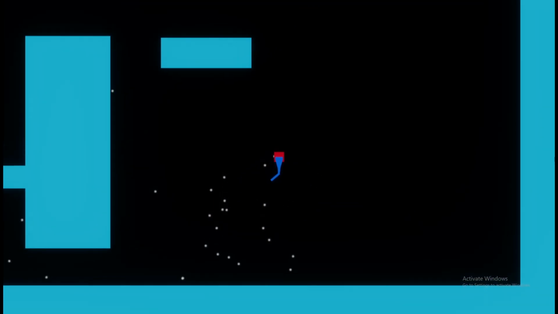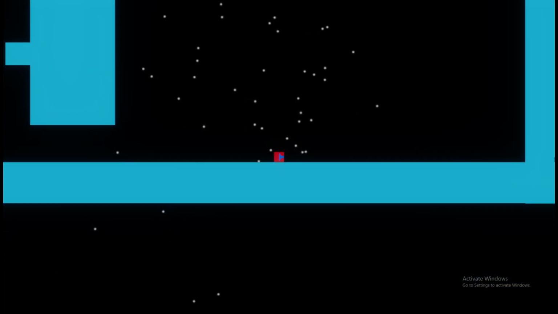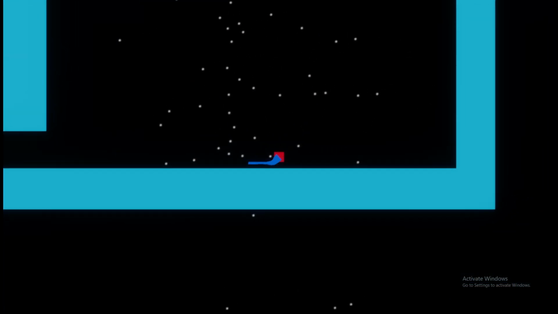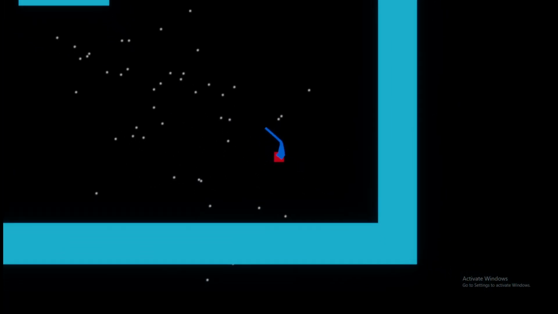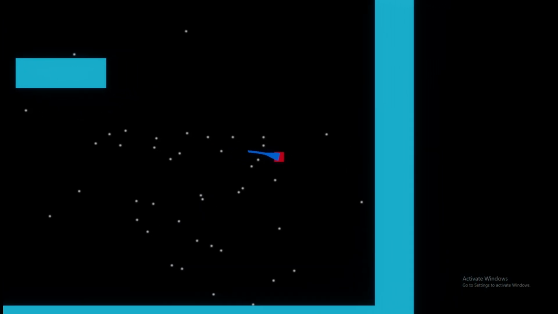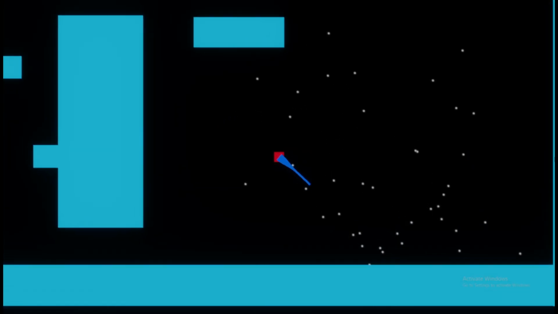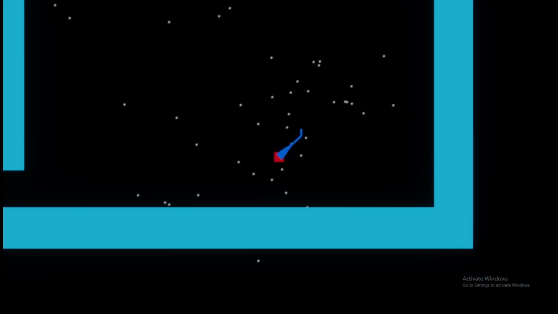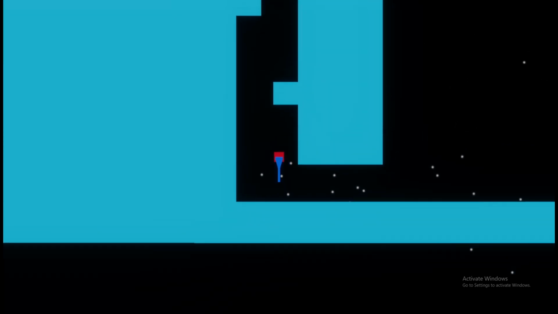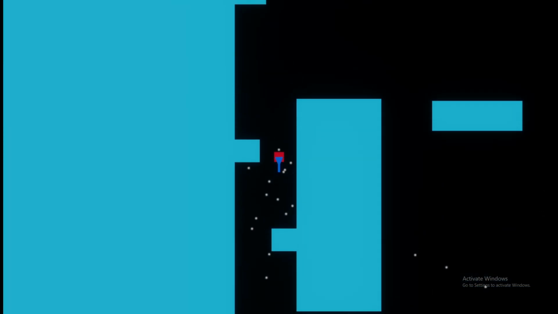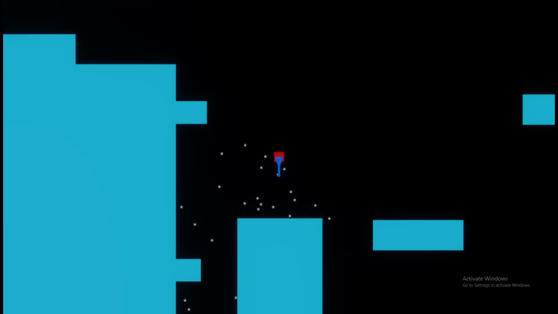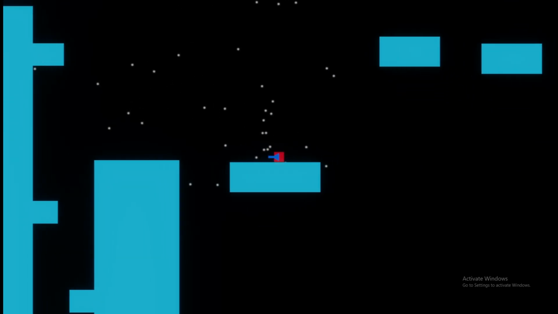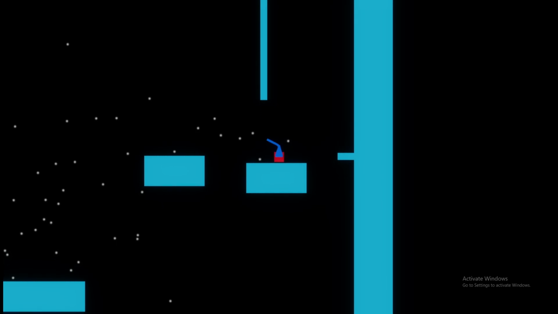You can either use the WASD keys or the arrow keys. Both are mapped properly, so you can use both. It doesn't really matter. It should work perfectly with no hiccups. I'm just testing to make sure it will. Yeah, it does. Okay, cool. You can use both at the same time if you want to. If you press the up arrow, you will jump. If you press it again, you will double jump. If you press left or right, you will move left or right. And currently that is all the controls.